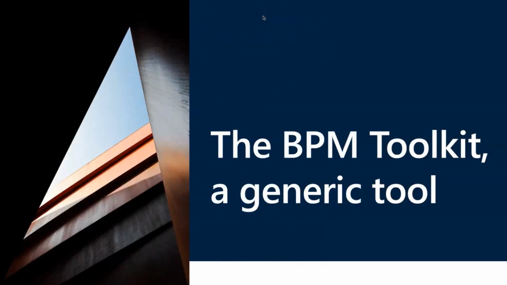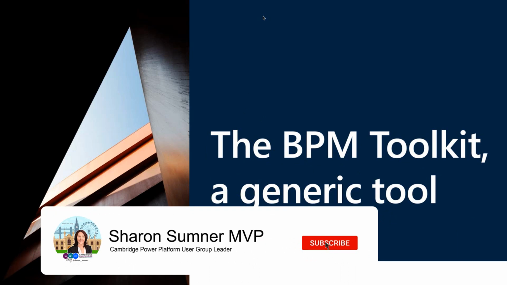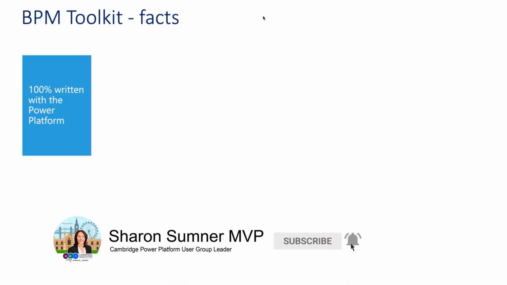We've tried that with Power Automate. We could not implement that. So I had to create something, which is the BPM Toolkit. So I did create my own workflow engine with Power Automate on top of Power Automate. Let's take a look at that. So that's the BPM Toolkit, which is 100% written with the Power Platform. So there's no .NET code.